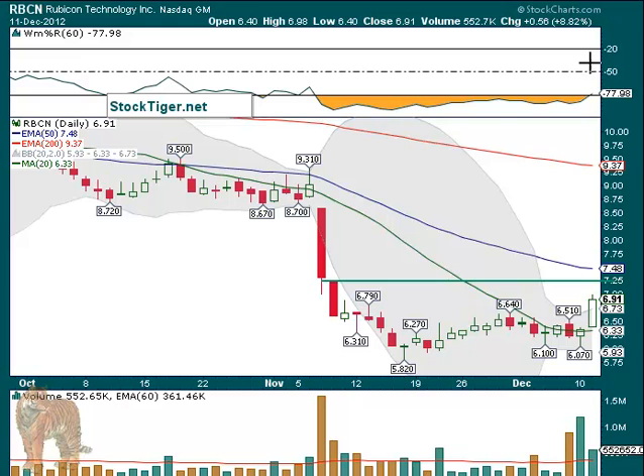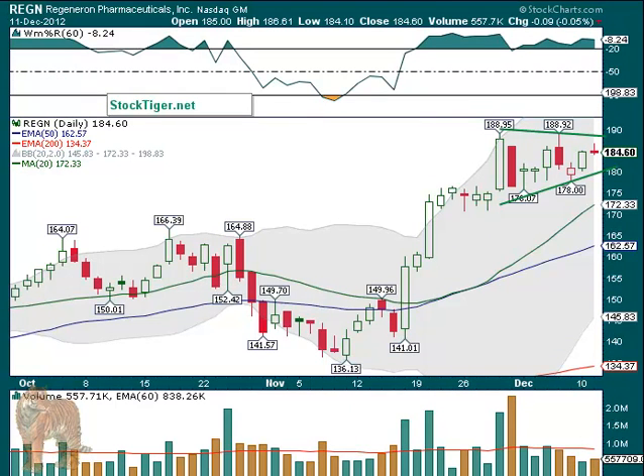RBCN, Rubicon Technologies — maybe you want to trade it within this range because the increase in volume is kind of impressive. We'll officially say $7.22 — that's the high of this day. One day it gapped a little bit and then sold off all day and came back up. The next day the opening price is $7.22. Maybe you want a little higher, like $7.25 — that was the closing the other day. Somewhere in that area, or a little bit lower, would be the normal trade. But if you can hold this $6.64 area, maybe you can get in there with a stop underneath; otherwise, on the break above.